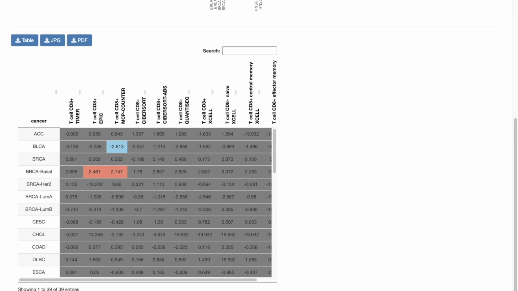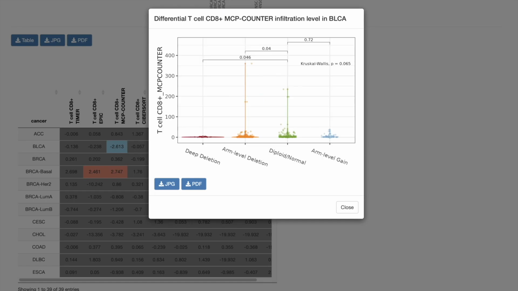Red and blue denote a higher and lower immune infiltration with statistical significance, respectively, and gray denotes non-significant changes. With a click on an entry of the table, the user can view the immune infiltration distribution between different SCNA status of the gene on a violin plot for pairwise comparisons of normal group with each alteration group.